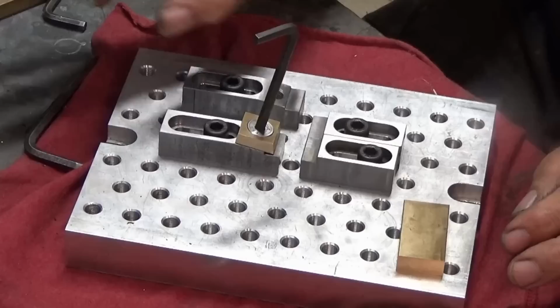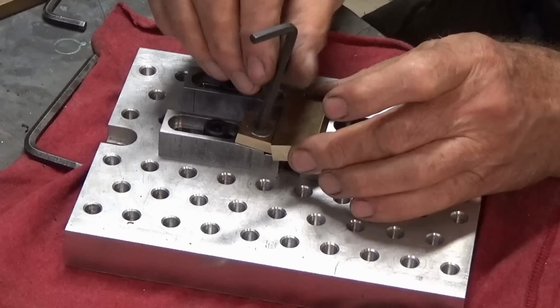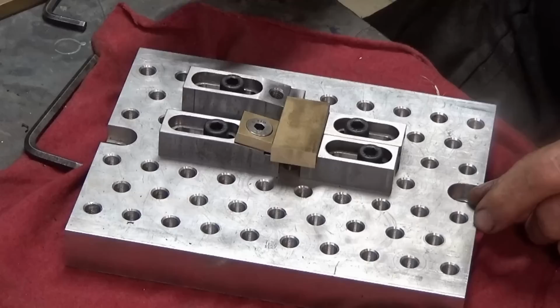And this style of clamp is set on a 10 degree angle, so it also supplies some downward clamping force as well. And with these stepped stops and clamps, what you can do is put a piece of material in there and then clamp it and hold it up off the surface of the fixture plate or the pallet. Now, there is another style where you can clamp the stock directly against the fixture plate, and I'll show you those later on.